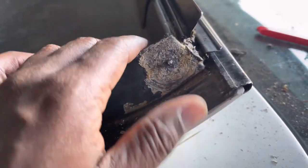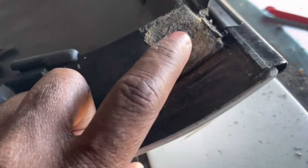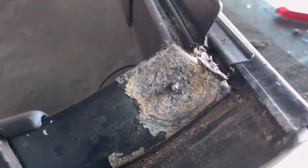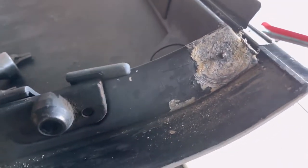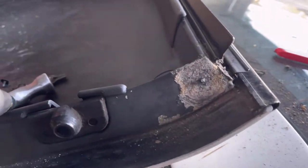But this side over here, like I said, this screw head fell off. I tried to get that out of there, thought it was turning, and as you can see, it broke. So I'm gonna have to drill that out and get me another screw in there when my weather strip gets in, so I can get that in there the way it's supposed to be.